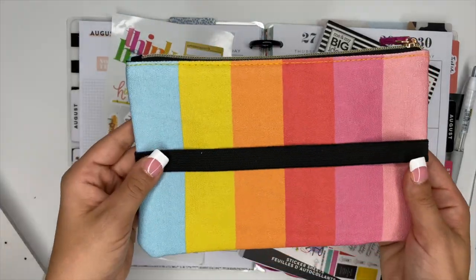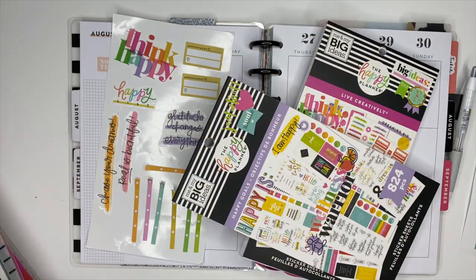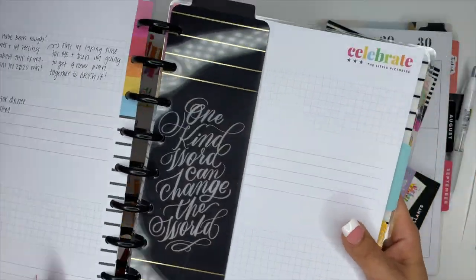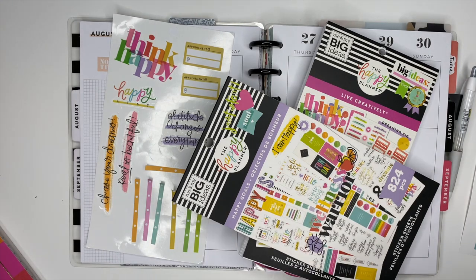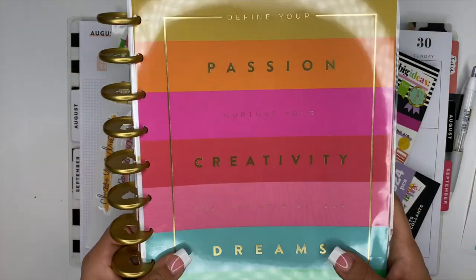There's a gorgeous little pencil pouch, which I love. There's the journal, which I've already started using — this thing is so stinking cute. I'm not going to flip through all this stuff in depth because there are tons of flip-throughs already out there and that's not what this video is for, but in case you're new and you're wondering what I'm talking about, I'm just going to show you quickly.